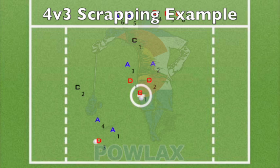Followed closely by A4 and A1. Notice that D1 and D2 are staying inside to ensure that we have a hub 2 situation if D3 does not pick up the ball cleanly. As D3 picks up the ball, he turns to the outside looking upfield, while D1 breaks upfield, the goalie gets to X for an outlet, and D2 banana cuts to the back right.